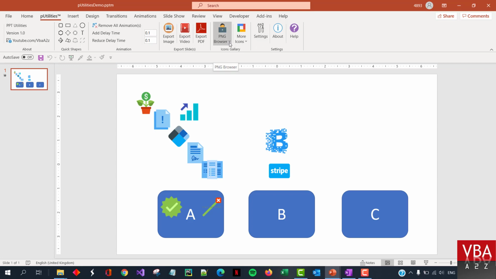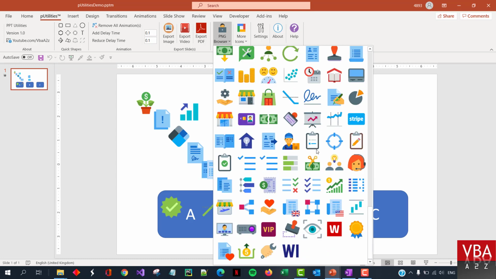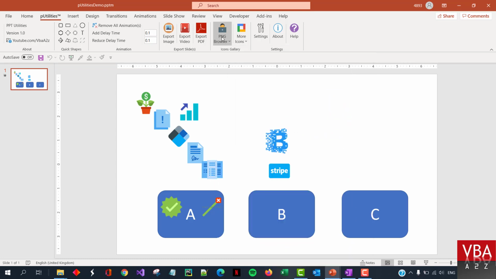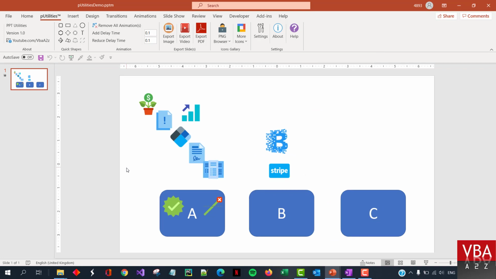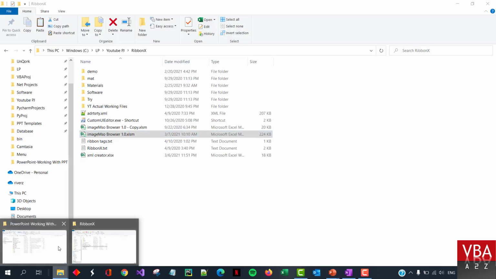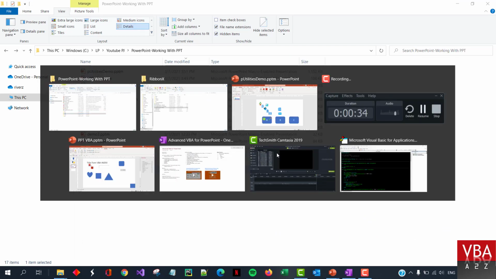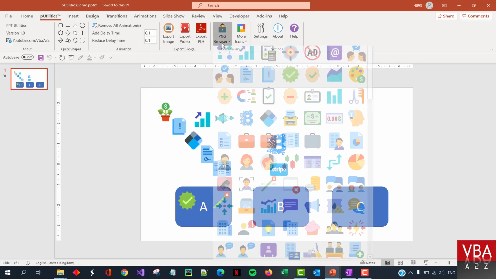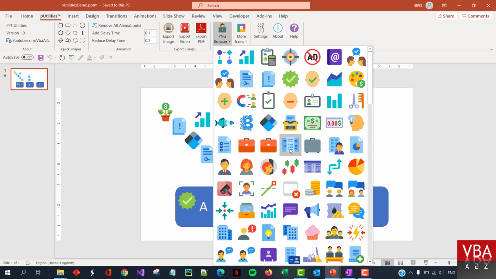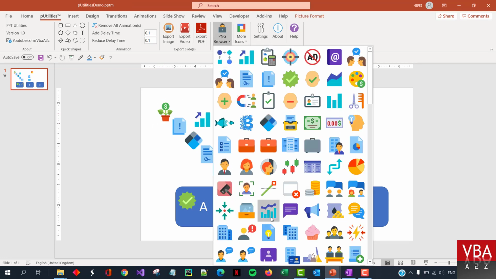Export it to PDF. We've done that. This is a dynamic gallery, which is a little bit complex to be covering in this video, so I'll try and cover this in another video. Okay, so this dynamic gallery basically uses the get image event to get the images from, for example, the folder. So if you add more, then it will reflect in this gallery, and then you can use the icon to insert it into your PowerPoint, for example. So it might become handy when you design any utilities for PowerPoint.